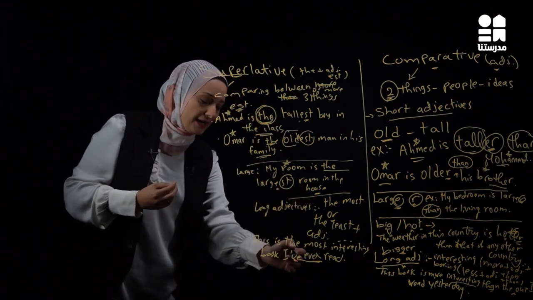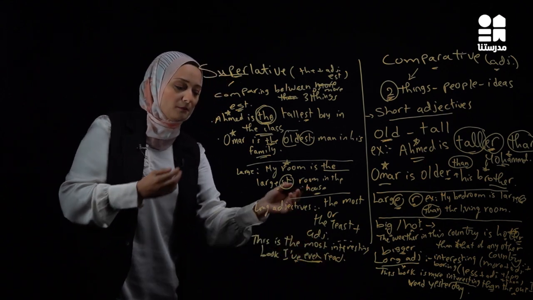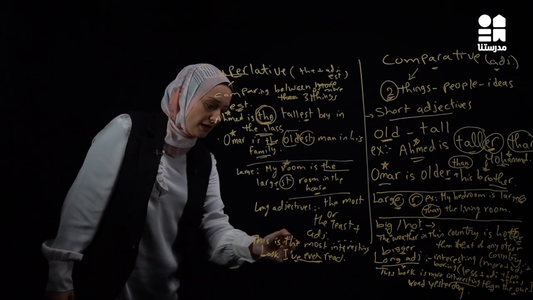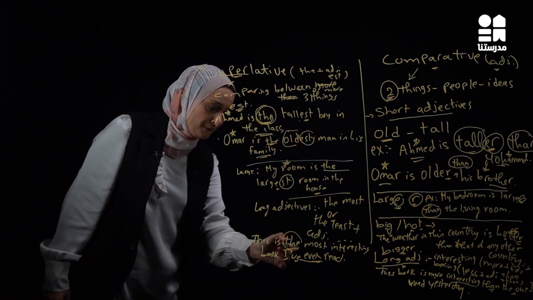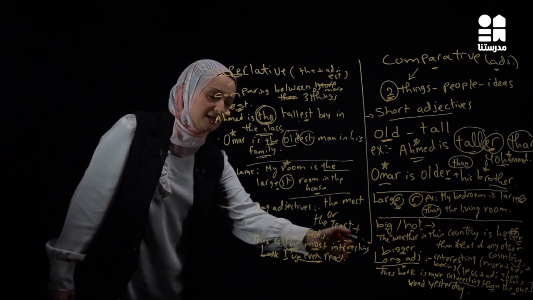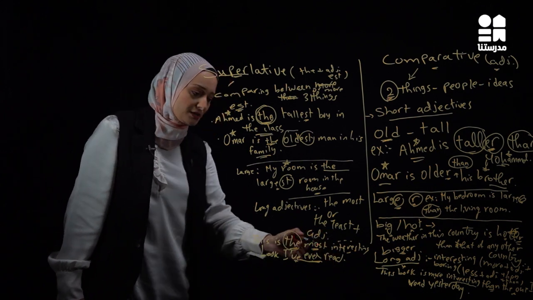يعني لما الاقي have or has ever done something، ده معناه ان انا بقارن ما بين حاجة وكل الحاجات اللي عملتها في حياتي، فبستخدم السوبرلاتيف. As I told you, the rule is I put the and then most and then interesting. I don't add est here. خلاص بحط الموست، مش برجع احط est الانترستنج.